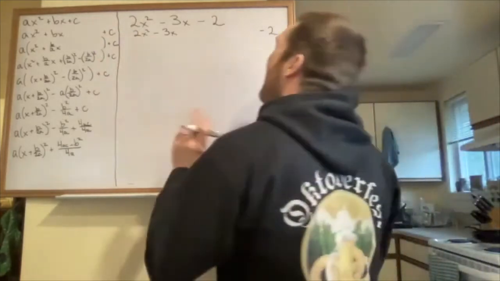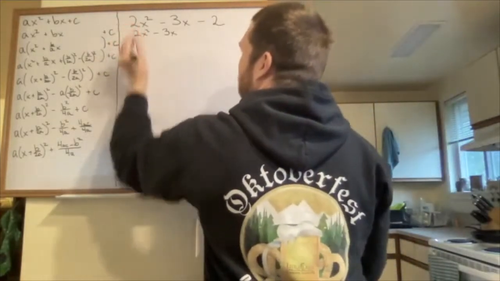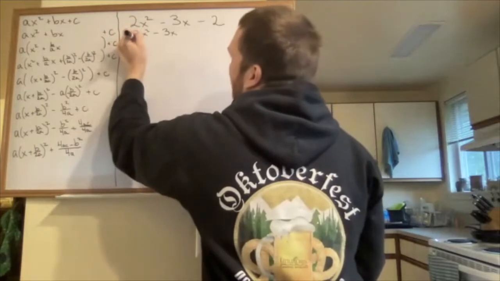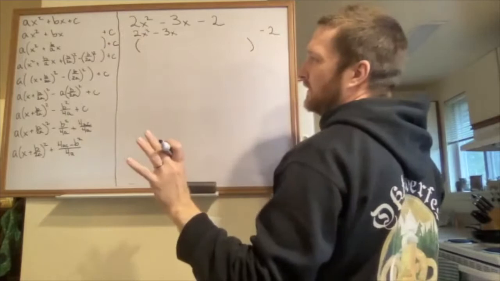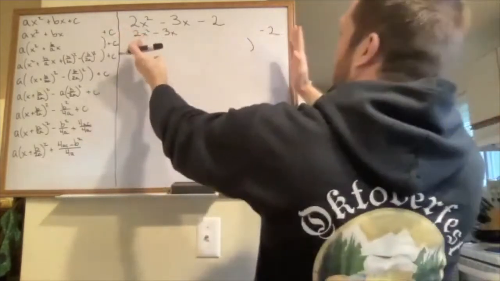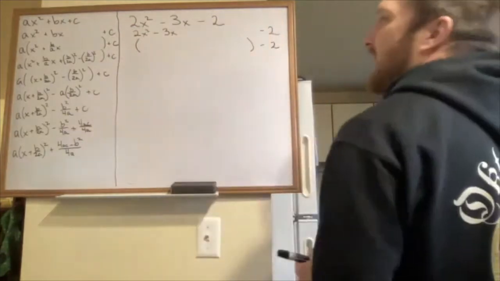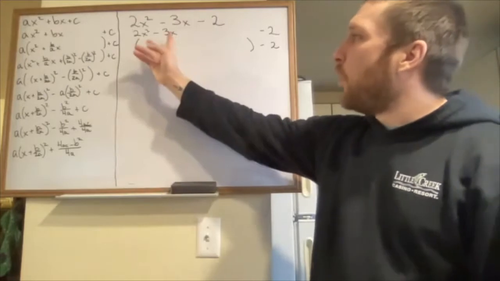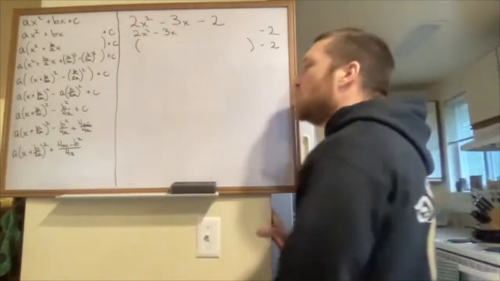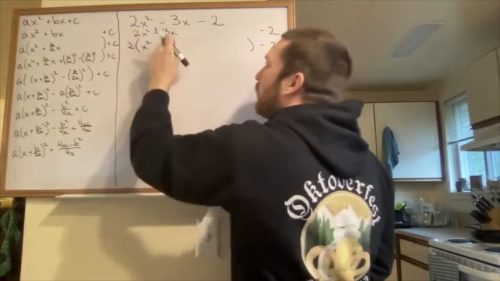Okay, so now what do we do? Now we can factor out a 2. Now we could factor that guy out. So I'm going to write my parentheses first. That's how I like to do it. I can see about how big it needs to be. And I'm going to go ahead and take care of that minus 2 on the outside so I don't forget about it. Now the action's starting. Factoring out a 2 brings a 2 out here and leaves me with what for this term?